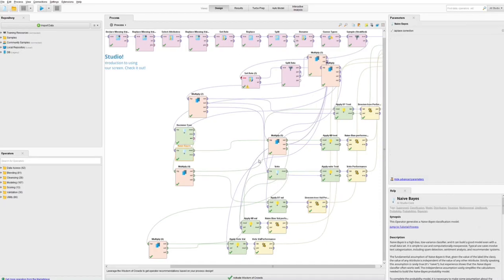Okay, so the naive bayes branch follows exactly the same structure. Naive bayes, then connected to apply model test, and connected to performance test, and then apply model validation, and then performance validation. It receives the same training partition from multiply 2 and the same test and validation partitions from the multiply operators. For naive bayes parameters, Laplace correction is enabled, which you can see here. It has a check mark.